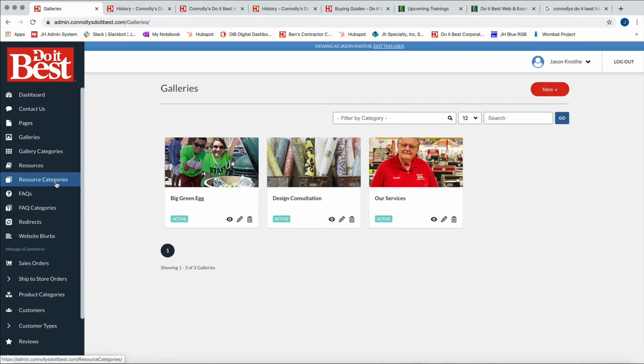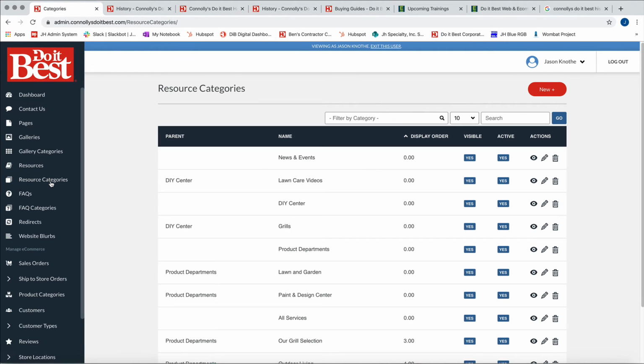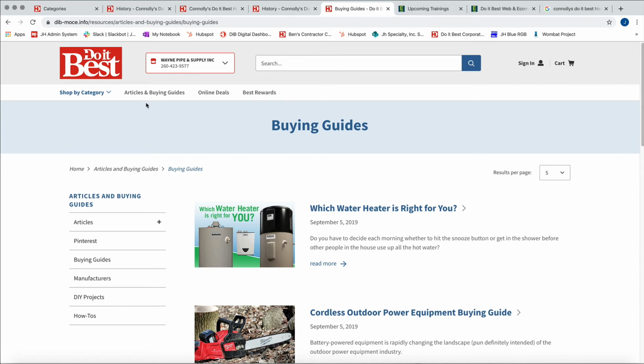So the same thing with resources. Resources are great. They're your blog posts, they're your how-tos, like the best way to winterize your house, or how to best hide eggs on Easter. So I'm going to switch over to the actual Do It Best, but the section that Do It Best has created for resources.